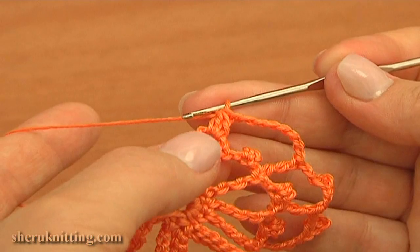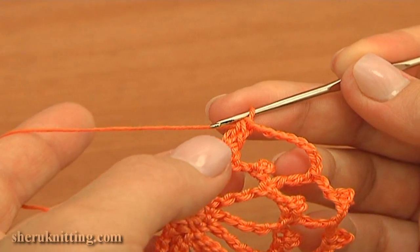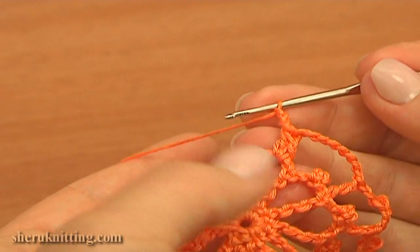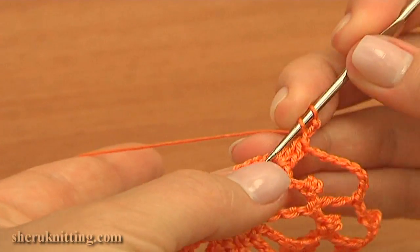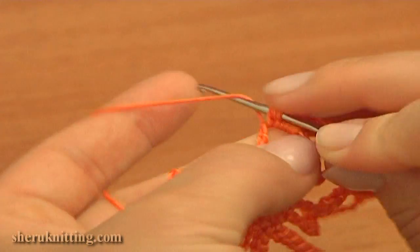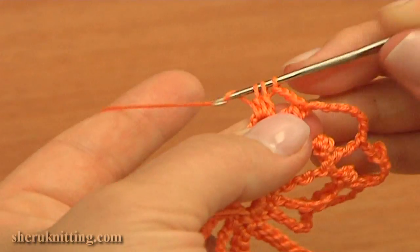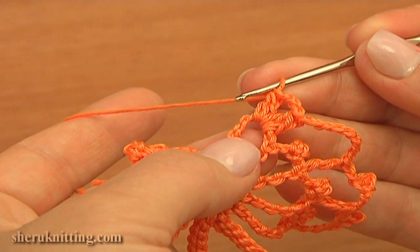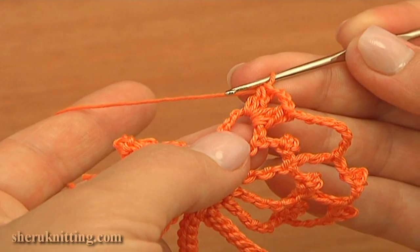Then chain 3, 1, 2, 3, and again double crochet 2 together into the same chain space. 1, 2, and make them together. Now chain 4 for the chain space.